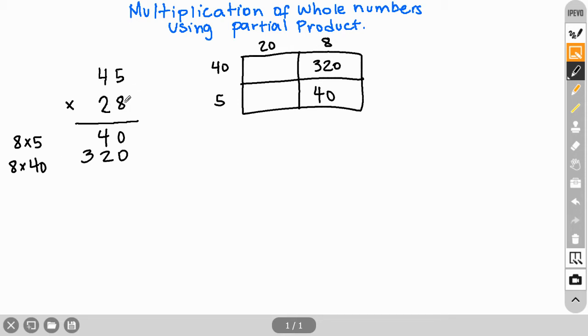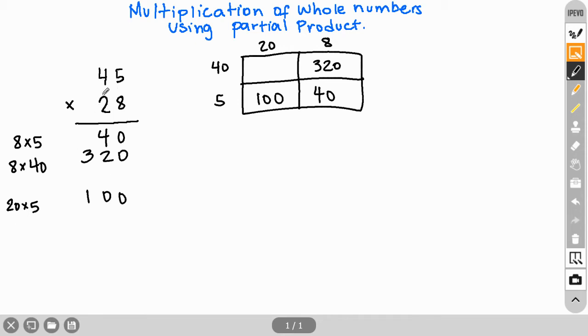Next, we did multiply 8 by both. Now we're going to multiply the 2 by both, except that this 2 is not a 2, it's a 20. So it's 20 times the 5, and it's multiples of 10 here. So 5 times 2 is 10, add 1 zero is 100. Or we should know by now that 5 times 20 equals 100. So I can even do it over here too.